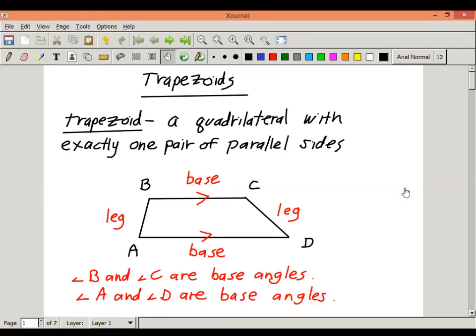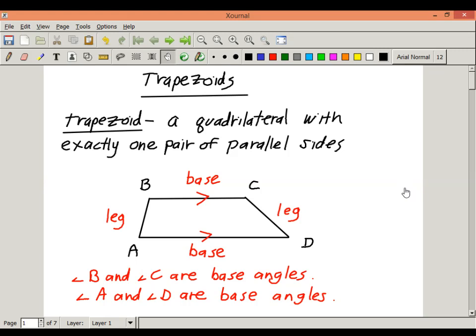All right, welcome back everybody to the last topic on the unit on polygons. The shape this time is a trapezoid. So the video today will show the definition of a trapezoid, and we got three theorems to prove today. And no examples, we'll get those from the assignment. So let's start out with what a definition of a trapezoid is.